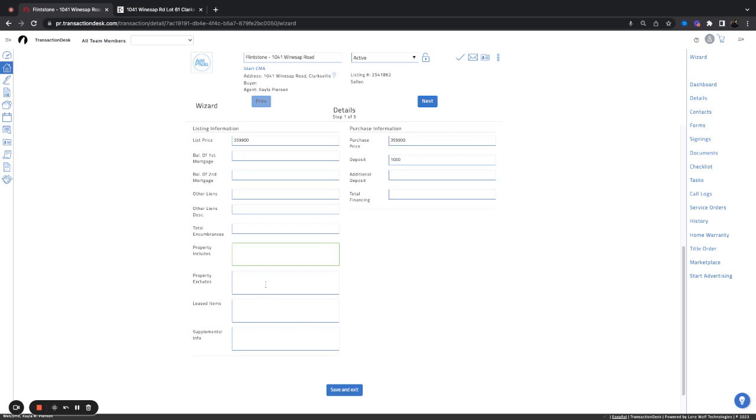The next box is property excludes. The excludes automatically autofills on the RF401 on page 1 under Section C. This would be items that would be excluded from the property. These are often found on the RF201, the seller's disclosure for the property. And these disclosures often will say if something's not going to remain, such as a dining room chandelier. Maybe this crystal chandelier is going to be removed from the property and a different chandelier is going to be installed in its place. If that's the case, you would type in this box that it's being excluded from the property.